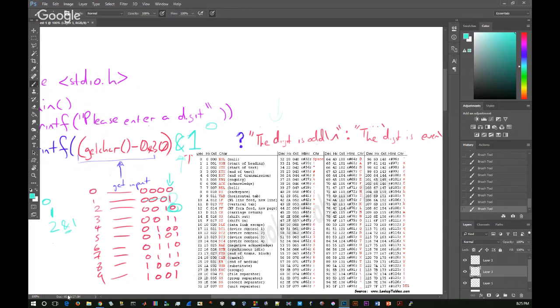Now, one thing that we can do to make this even better is that we notice in our table 0 is decimal 48. 1 is decimal 49. 2 is decimal 50. 3 is decimal 51. We'll also notice that it is hex 30.